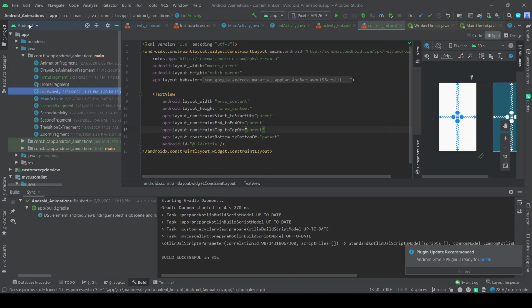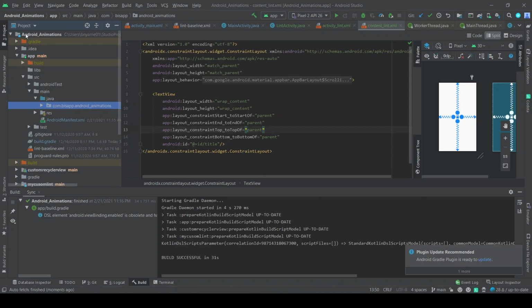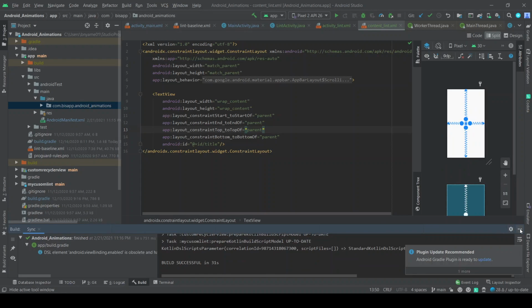So for us to know the root, I think we can come now. I am using Android mode, so we can click on Android and you select a proper mode. So let's select project mode. The project mode will just give you everything. So now, let me toggle this down so that we can see things clearly.